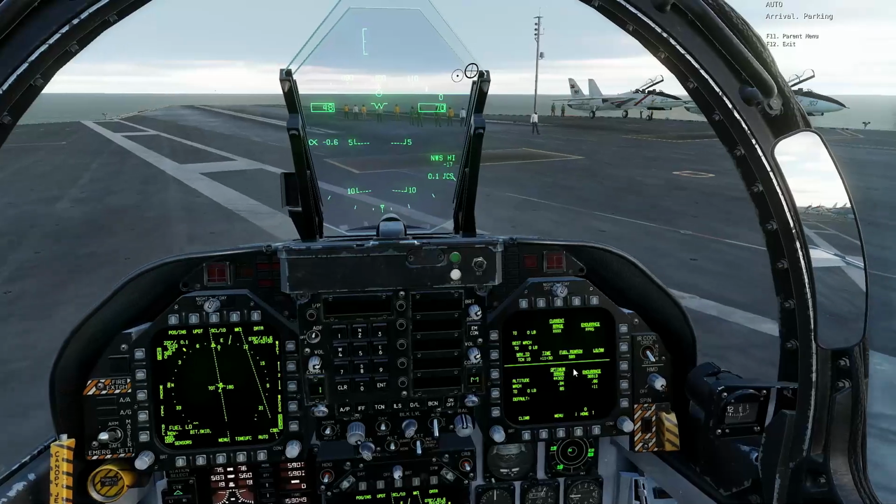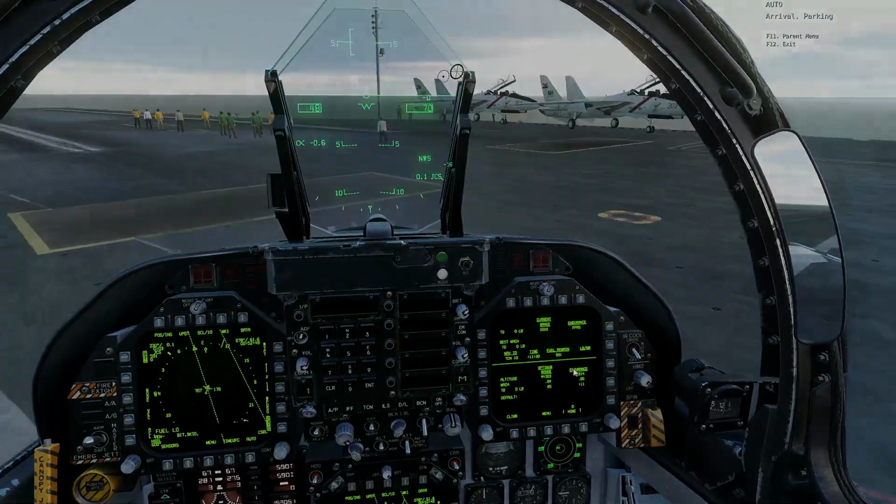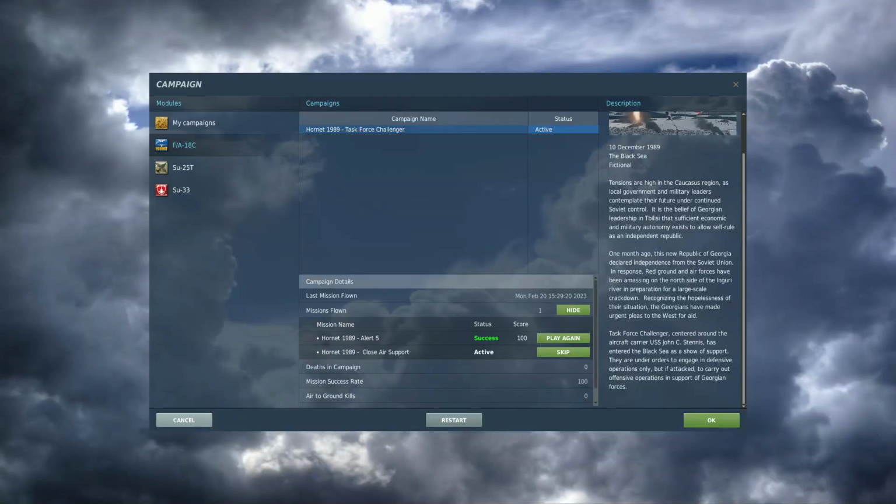Didn't say anything about mission success or anything, I'm not sure. All right, I'm not really sure what this all means, because this was my first campaign flight. It does show here that Alert 5 was a success, score 100, I'm not sure out of what. But, hey, apparently that was good, and now the next one will be close air support.